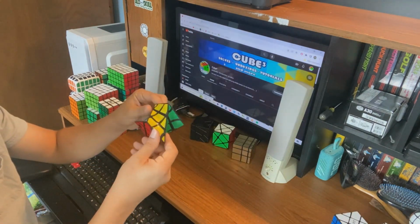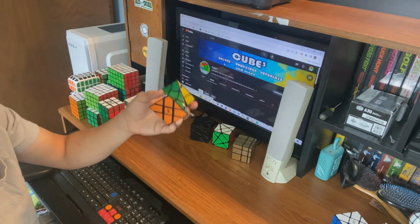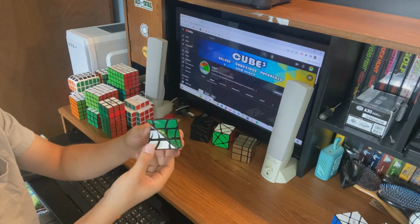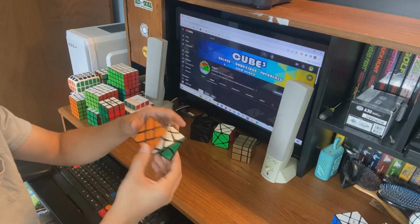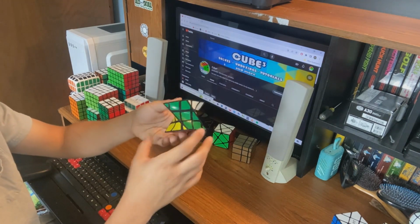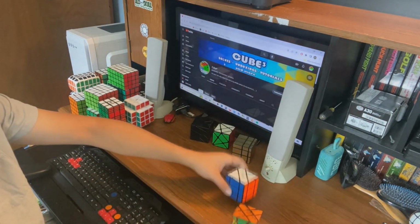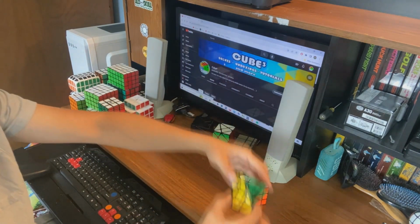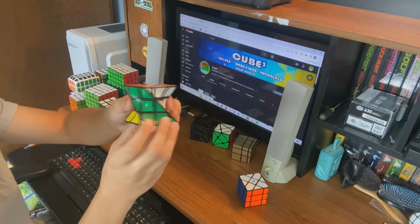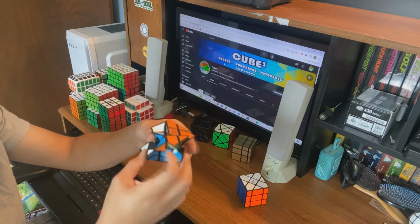This here is Fisher Twist. They had two twist cubes that they made. I don't have the original twist cube. I bought the Fisher one because I thought it looked a little cooler. This is the Fisher version of the twist cube. It's pretty much just supposed to be a Fisher cube, but as if somebody grabbed it and twisted the cube and had it twist in this cartoon-like manner. And it's a very cool look. It's very satisfying to look at.